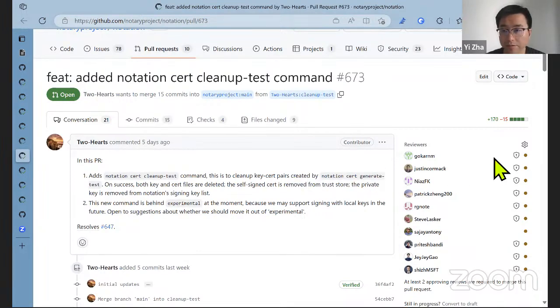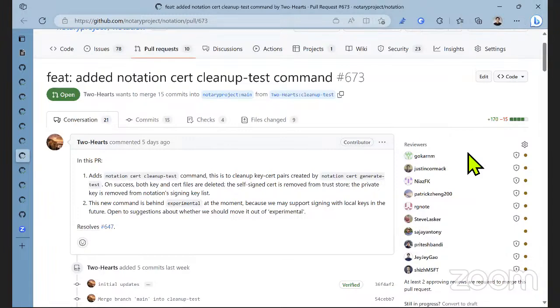So it's not easy for users to clean up everything from this command. We have documentation that provides a guide for users on how to clean up the files generated by notation cert generate-test. So we are thinking it may be even better to provide another command named clean-up test, so that users can easily clean up everything generated from notation cert generate-test. So that's the purpose.